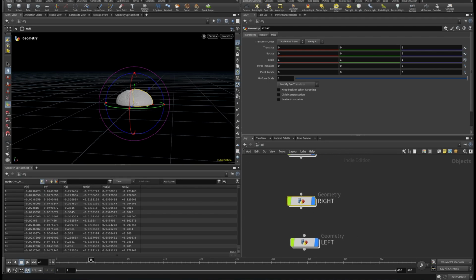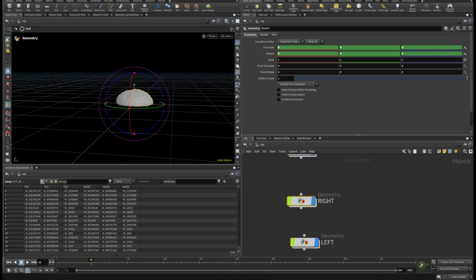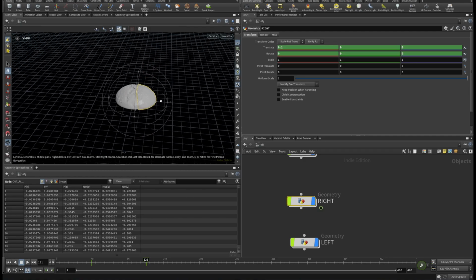Okay. So what we want to do here is set keyframes for that. And let's say around frame 121 is where I want everything to stop moving. I can move this just towards the side like that. And we can set a keyframe there.